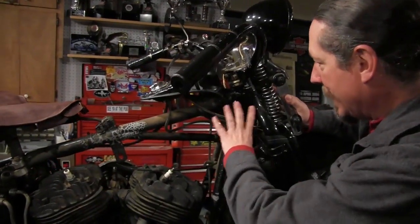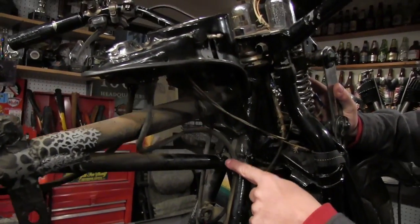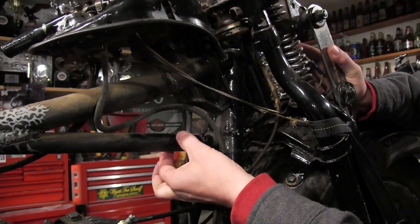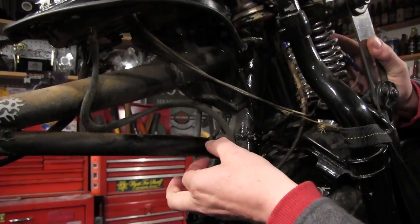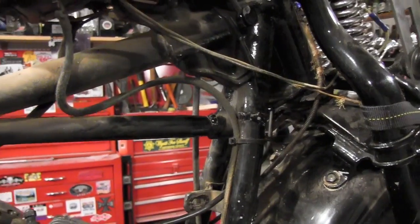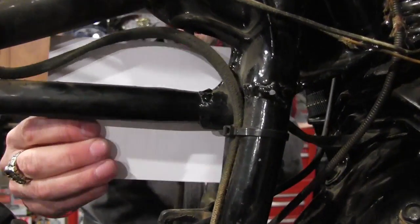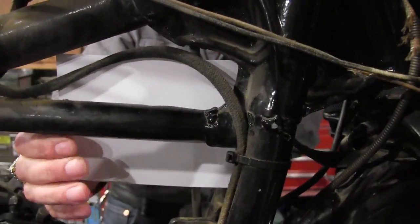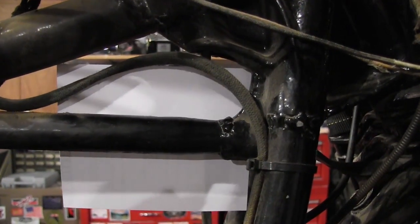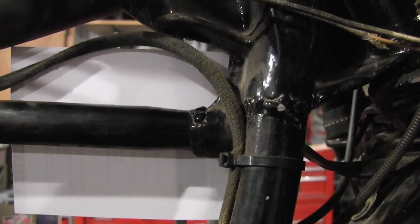This is a 7/8 inch neck. There's no question that this is a 7/8 inch hole. This bar is 1 inch, but look, the bar tapers down at the end. It tapers from 1 inch down to 7/8. And I'm going to walk around behind here and show you. Keith, you'll want to get a nice straight on shot. I'm going to put a white background on the thing. Clearly, that bar tapers down from 1 inch to 7/8 of an inch on the end.